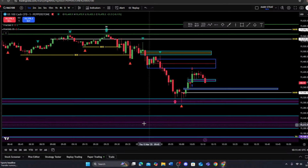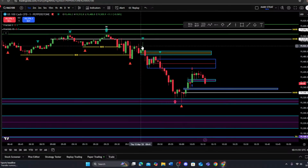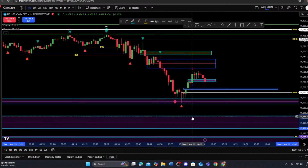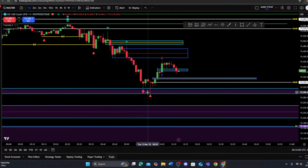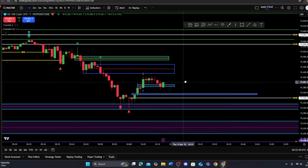Just gotta wait here for something to show itself. So right now we have it go lower. We took out London, took out yesterday's low. Oop, not good. Hold on. And then we dropped down into this fair value gap, and we made a swing low structure. Pushed high, or trying to make a rip out of this to go to buy side possibly. It is not confirmed yet.